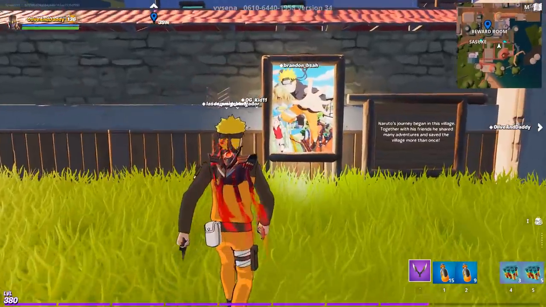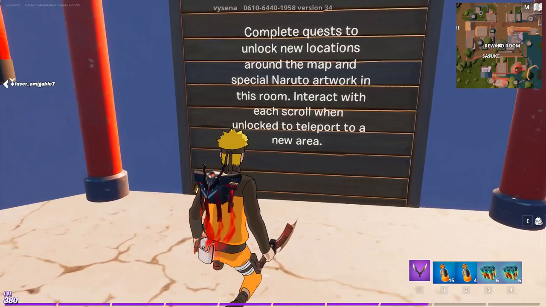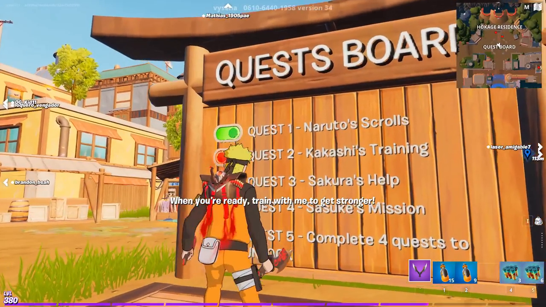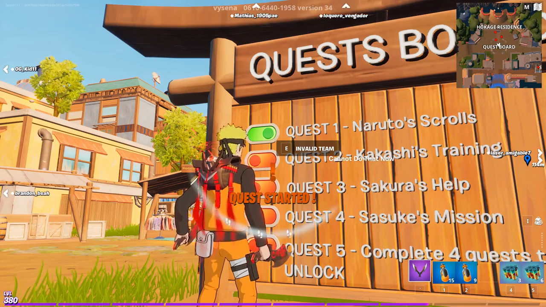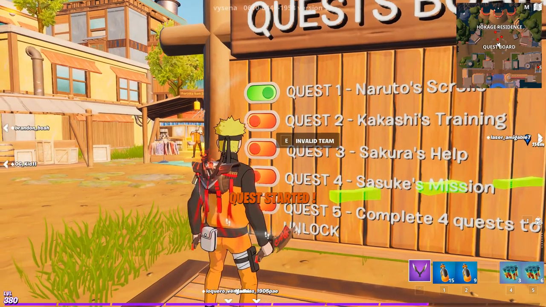Right, came into Naruto's secret area. So in the reward room, this message tells you to complete the quest to unlock hidden areas around the map and artwork as well. So let's look into that. All right, now I'm back to the quest board. So Kakashi's training. Kick off that quest. Mark a shade where to go.